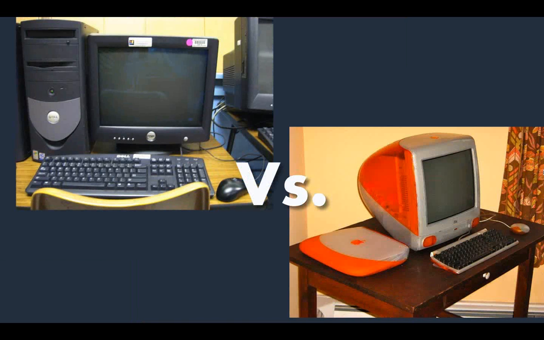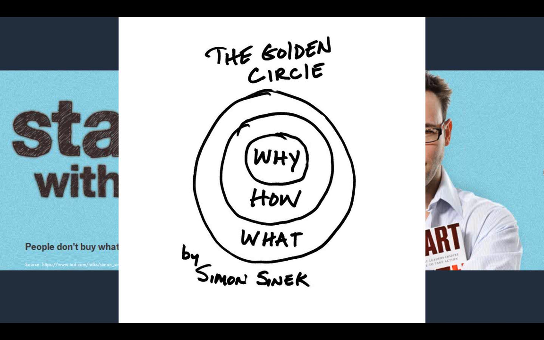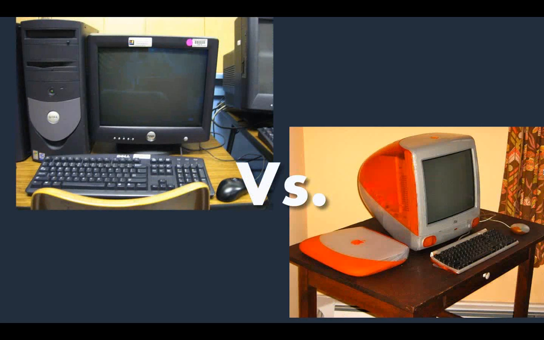So starting, let's say, the late 90s, there was a big competition that was forged between Dell and then also Mac or Apple. And at the time, Dell was sort of a computer company's computer company. They were very focused on, if we go back to this little circle, the what and the how of computers. What is their what? Well, they're a computer company. And the how is that they are going to build computers that are the fastest, so the fastest processor with the biggest hard drive space at the cheapest price, right?